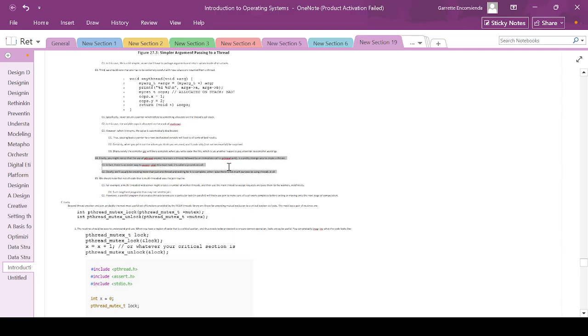Finally, you might notice that the use of pthread_create to create a thread, followed by an immediate call to pthread_join, is a pretty strange way to create a thread. In fact, there's an easier way to accomplish this exact task. It's called a procedure call. Clearly, we'll usually be creating more than just one thread and waiting for it to complete. Otherwise, there's not much purpose to using threads at all.